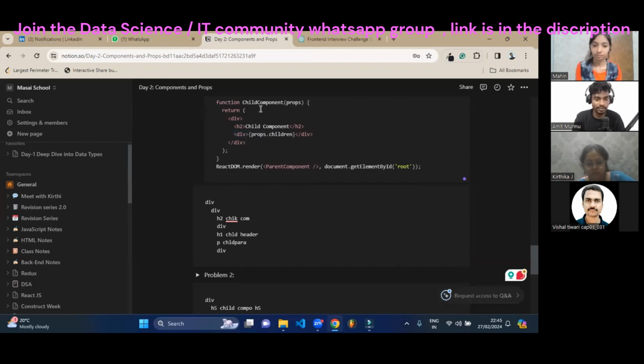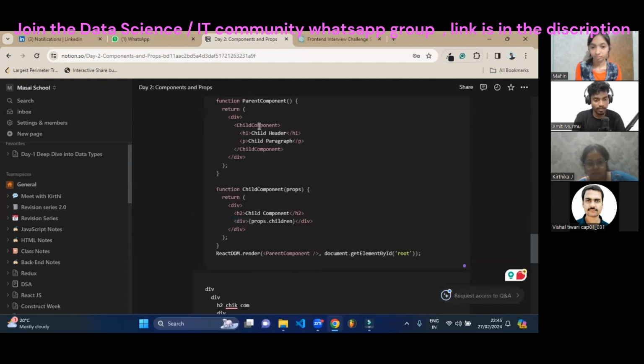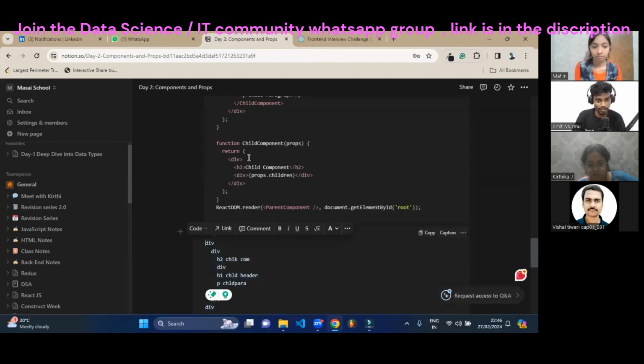Now, since the child component has finished executing, we go back to the parent, and here we have our parent tag's closing bracket. Before that, we also have the children tag's closing bracket, so we need to close that as well. So let me close the children's wrapper div, and after that the parent div. So this is how the structure will look after implementing this.